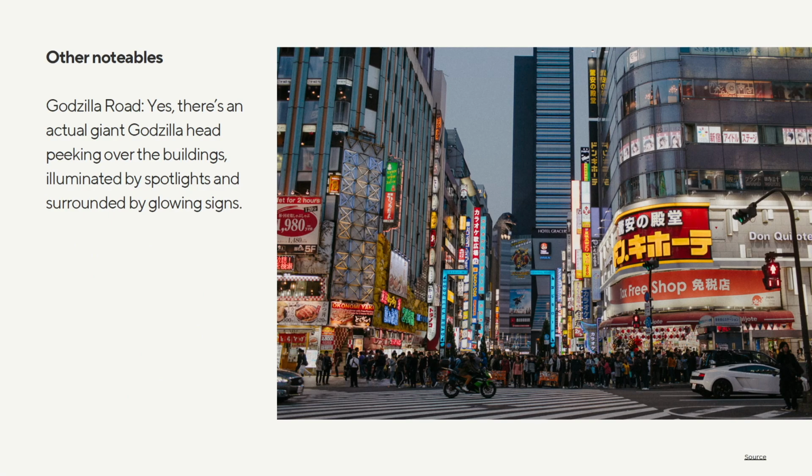And just another glimpse of it, and this is a notable Godzilla Road. And yes, there is an actual giant Godzilla head peeking over the buildings. You'll see it sort of dead center on the left, just a little bit. And it's going to be illuminated by spotlights. And it is also, of course, surrounded by those glowing signs.